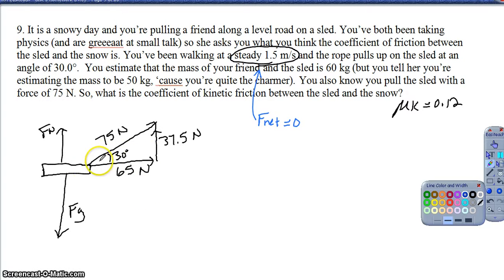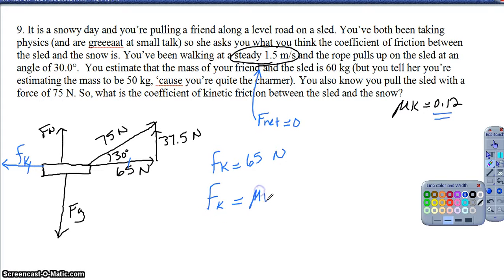What that tells me is that whatever horizontal component I'm pulling with needs to be balanced out by some type of frictional force, either friction or drag or what have you. In this case, they just reference friction. So that needs to be balanced out by my kinetic friction. So I know that my kinetic friction is not less than, but exactly 65 newtons because I'm moving at a constant speed. Those forces have to be equal and opposite. So I know my total kinetic friction, which helps me because I'm looking for the coefficient of kinetic friction.